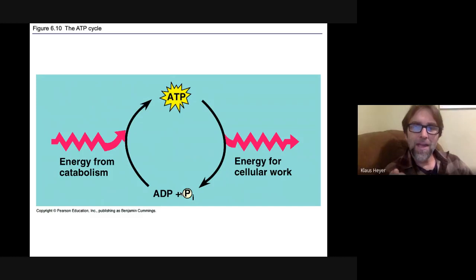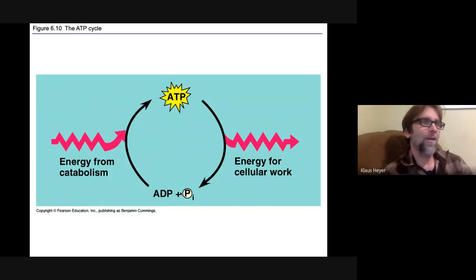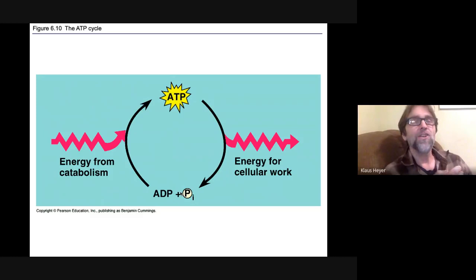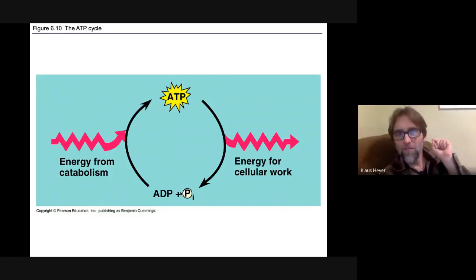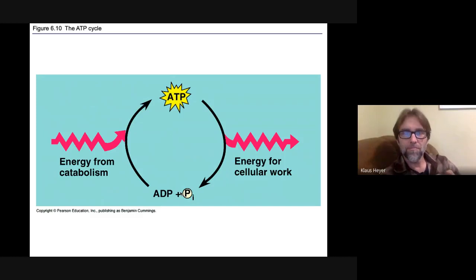How can we make ATP? Where do we get the energy to make ATP? We get it from carbohydrates and lipids and proteins. So right now, I'm breaking up that Captain Crunch. I'm going to make blood sugar and glycogen. I'm going to have energy. Eventually, my body's going to take the electrons off of that Captain Crunch, whatever's left of it, and I'm going to use those electrons to put ADP and P together. So I'm going to take my breakfast, and I'm making ATP with it.